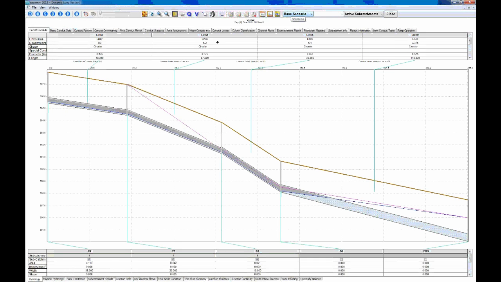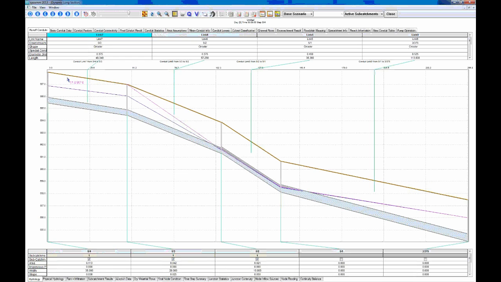And this presents that same longitudinal section from the slideshow. I can hit play on this particular set and watch that HGL go up and come down at the end of this particular model run. But clearly we need to resolve this flooding at this element, and also at the upstream element.